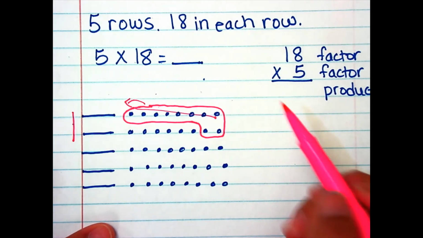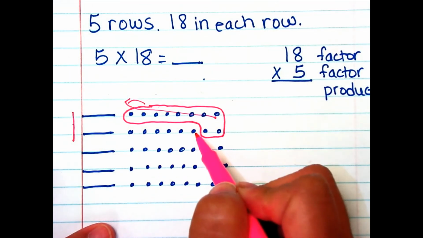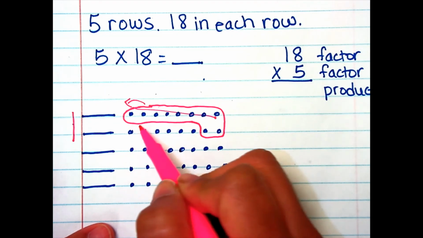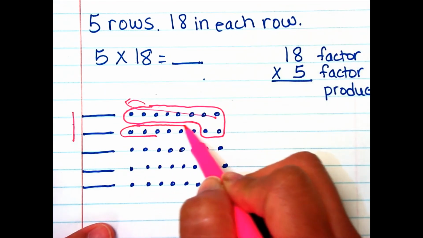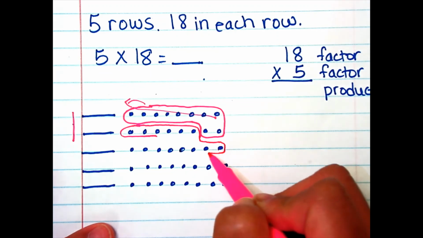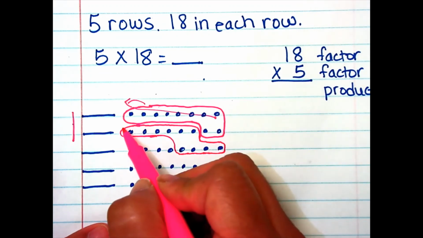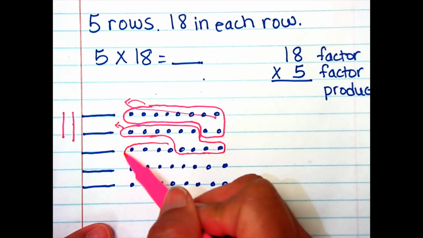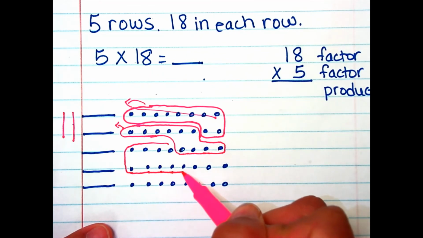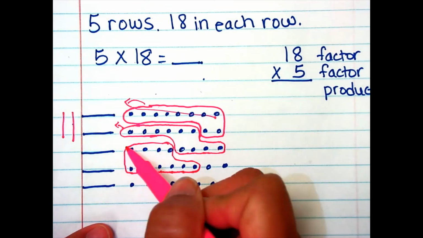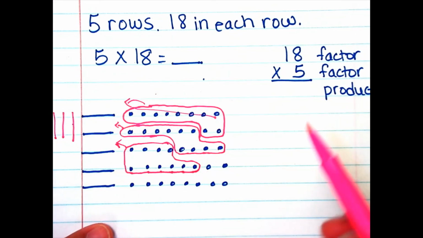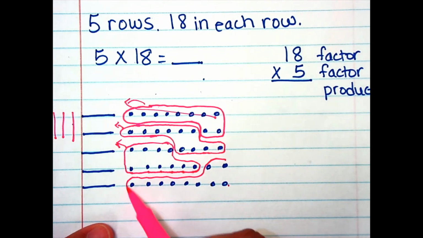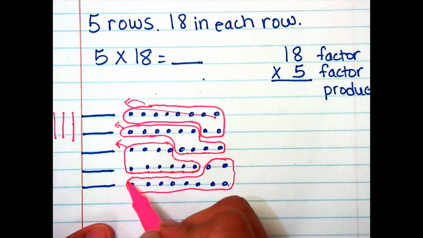And can I make another 10? Yes, I can. 2, 4, 6. So this is 6. And I can grab 7, 8, 9, 10. So here I have another group. I'm going to regroup them, and I'm going to bring them over again. I can make another group of 10: 4, 5, 6, 7, 8, 9, 10. Another group of 10, and I'm going to bring them over. And then 1, 2, 3, 4, 5, 6, 7, 8, 9, 10. Another group of 10, and I'm going to bring them over.